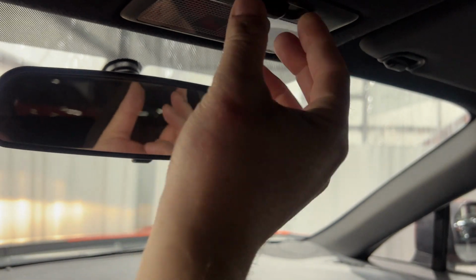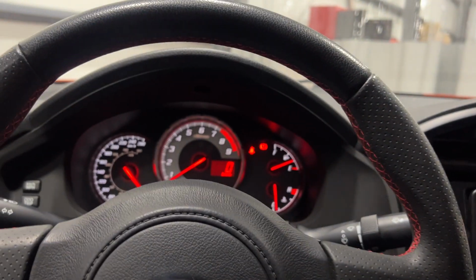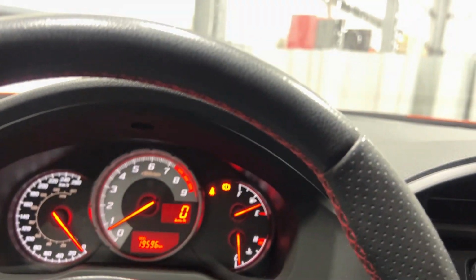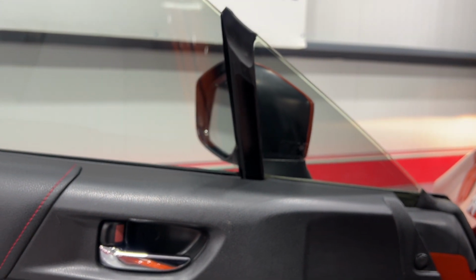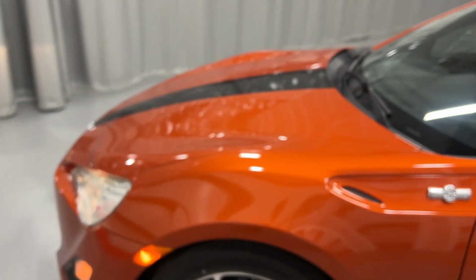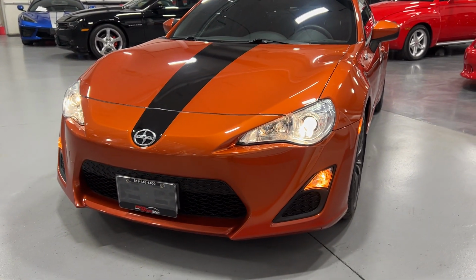The oil change has been done, so that's all good. And we've got our entry light up here as well. Rear view mirror. That's great. So we'll just hop out now with it running. We'll have a look and a listen. Cool sound to it. And I'll show you here from the front. There it is with the lights on.